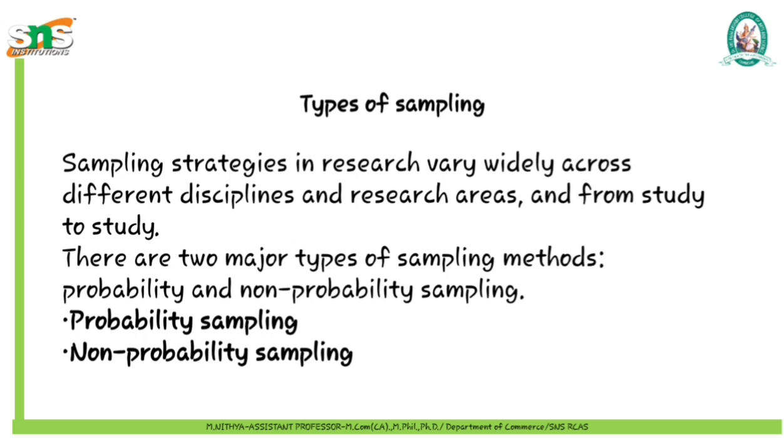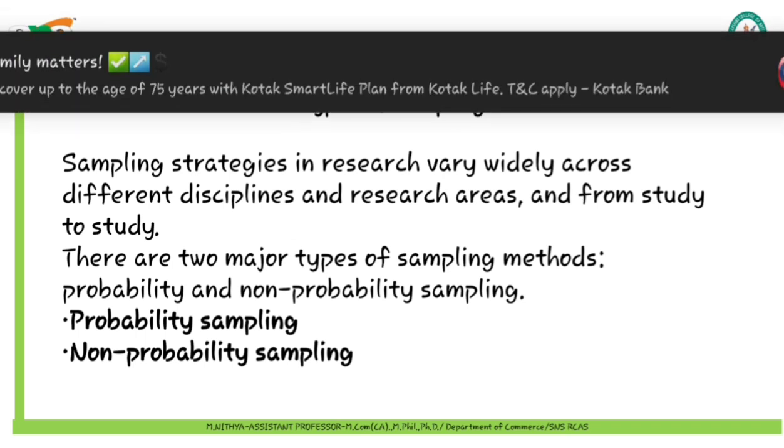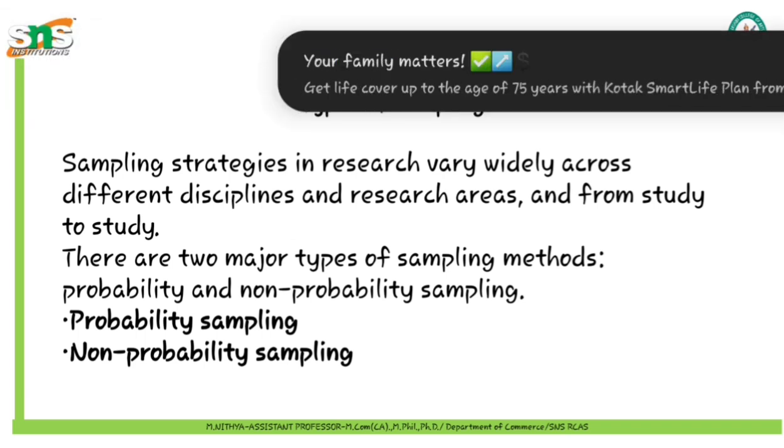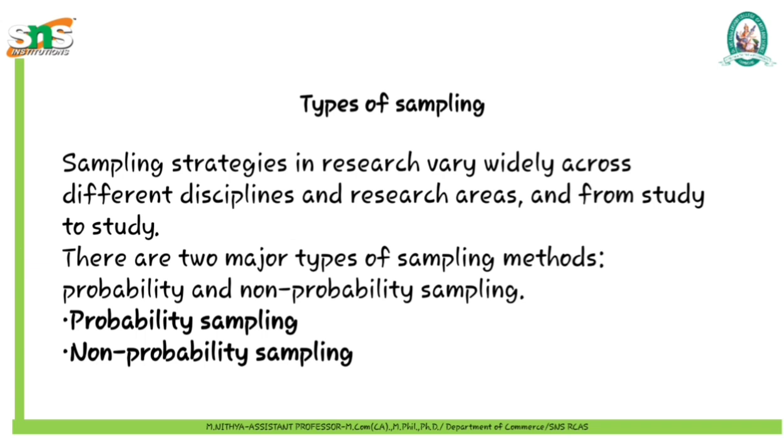Pros: simple random sampling is easy to do and cheap, designed to ensure that every member of the population has an equal chance of being selected. It reduces the risk of bias compared to non-random sampling. Cons: it offers no control for the researcher and may lead to unrepresentative groupings being picked by chance.